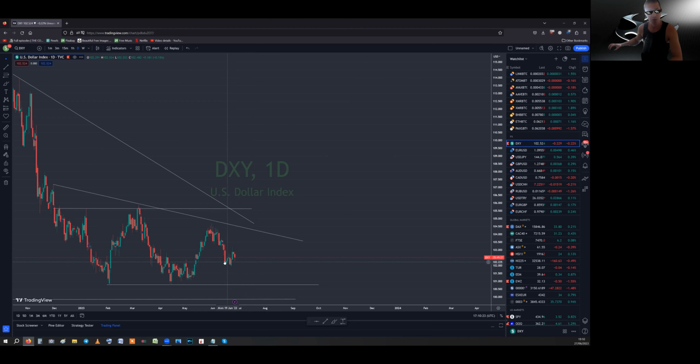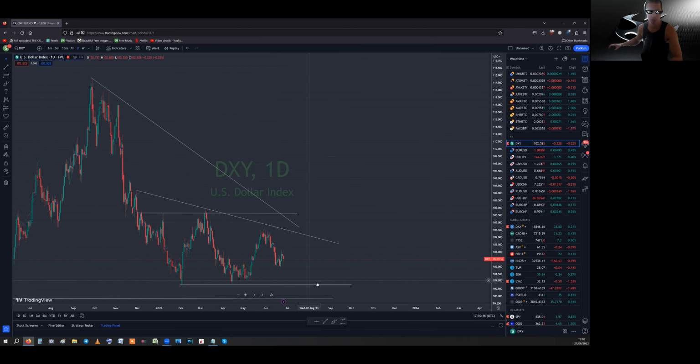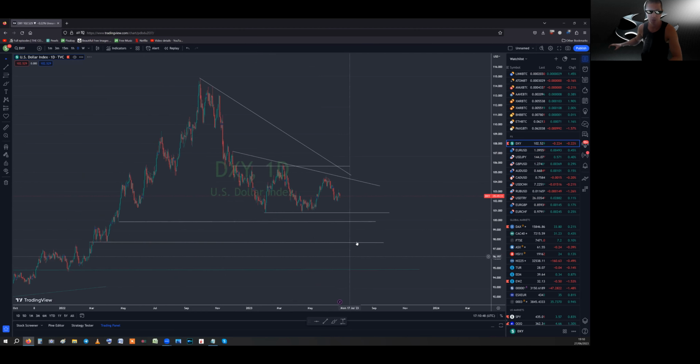It's not just price, it's also time to take into account. I just feel like you need a few more trading days. Now, like mid-July, you can start to make a bit more of a move. So maybe we need another week, week and a half, and then you can make a more decisive move, either an attack to 104, 104.5 to break out of this descending, or move back down to 101. And then, oh my God, triple flush, down we go to a whole new 97-ish level.